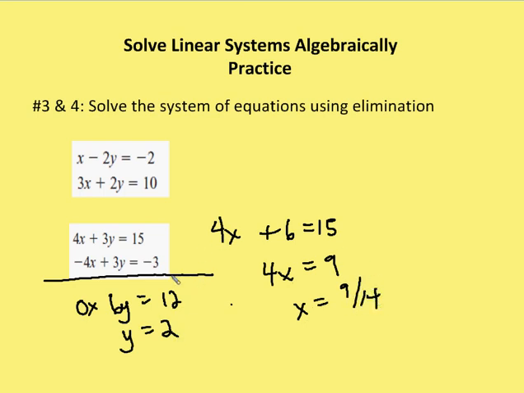All right, so I took 2 and I substituted it back in for y. So I have 4x plus 6 is equal to 15. 4x is equal to 15 minus 6, which is 9. x is going to be equal to 9/4. That's correct. So I have my values of 2 and 9/4. I know that looks like a 14, but again, that's 9/4.